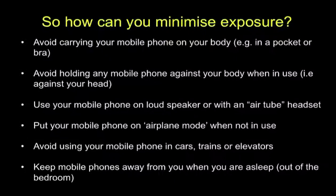Unusual tumors. But in the meantime, people have a right to know how you can minimize exposure. And again, I think this information is available on our website, will be available on yours. Remember, if you have to give a phone to a child, put it on airplane mode. And think about this. That microwave oven, it works because there's a metal box around the microwave signal, and the signal pings all over the place. Next time you get into an elevator or a train for any length of time, put your phone on airplane mode. Otherwise, that signal is going all over the place, magnifying and coming back. Keep the mobile phone away from you when it's on and you are asleep.